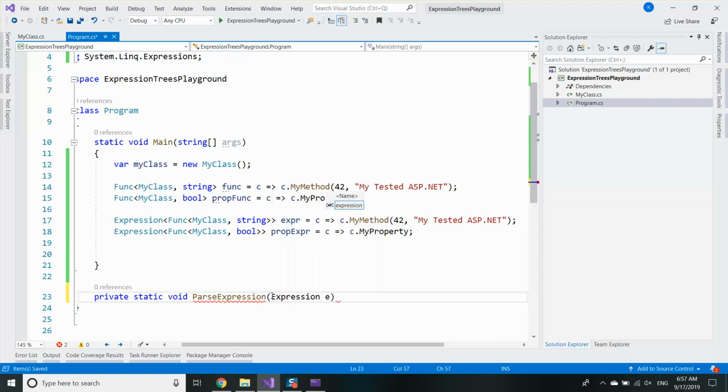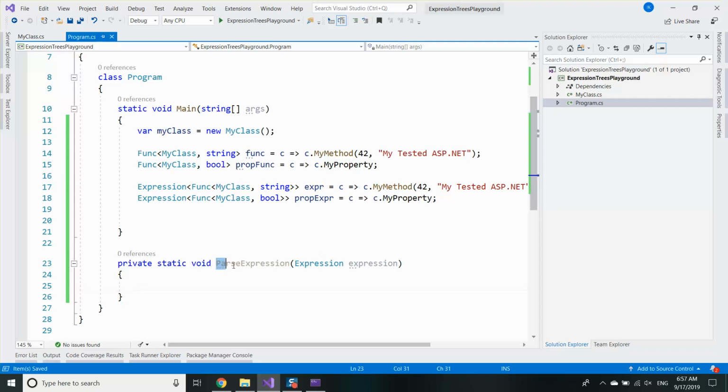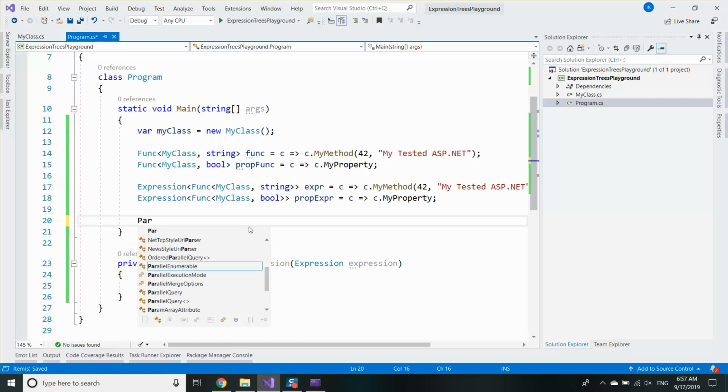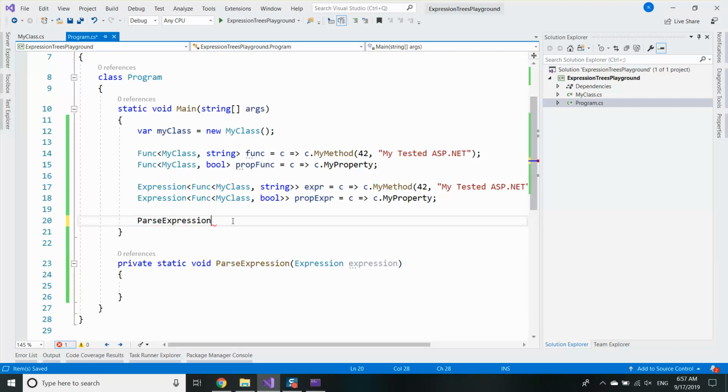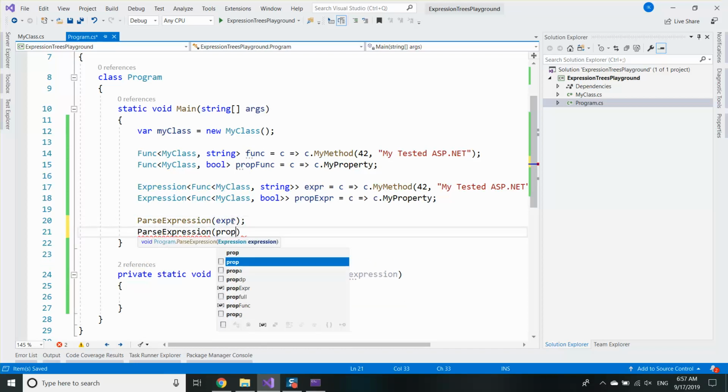In order to have a more abstract parser, I need to use the base Expression class, and then I can say something like this: parse expression, parse it with this one, and then parse expression, parse it with the other one, prop expression.